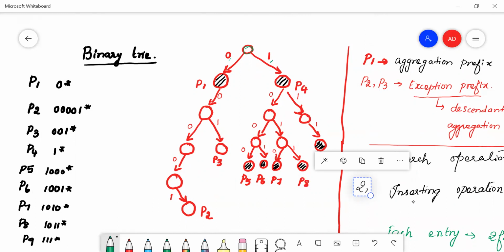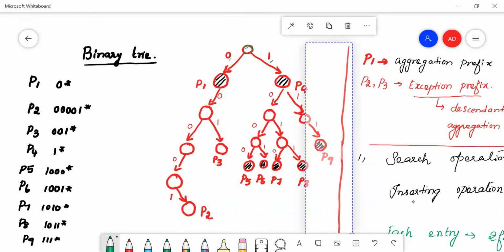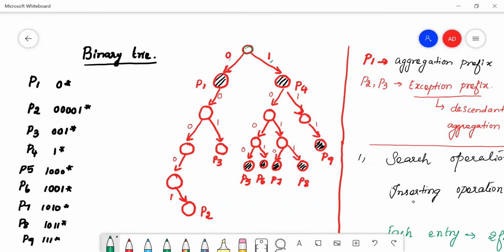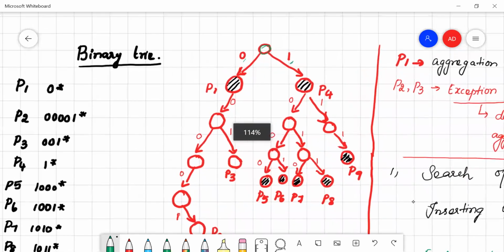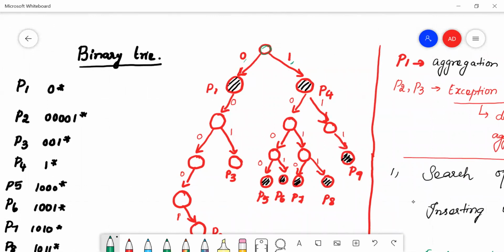But actually it carries P1, which signifies only 0, but the dissonance of P1 can have other bits also, right? So we have the settings done here. So you can see 0 is labeled, and it can always lead to P1, okay? And P1 is a prefix, so that's why it is being shaded. I have shaded P1 since it is a prefix. So prefix nodes are shaded, non-prefix nodes are not shaded.